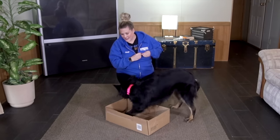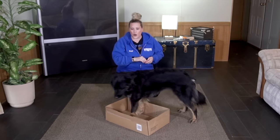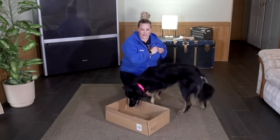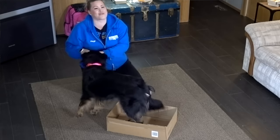Try again. So isn't this interesting? I'm getting a few different behaviors. She's actually offering to bow now. So I'm gonna reward her for that because I don't want her to get frustrated. And what I'm gonna do now is help her out a little bit. Two feet, good. I'm just gonna lure her so that, yes, yes! Oh, we got back feet and the front feet came out.